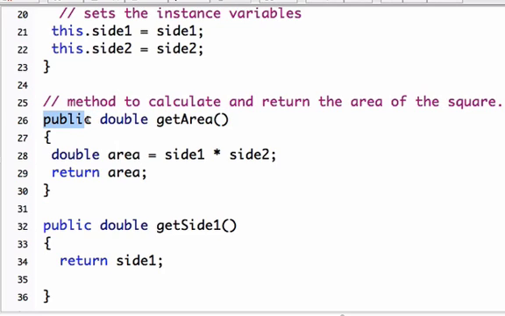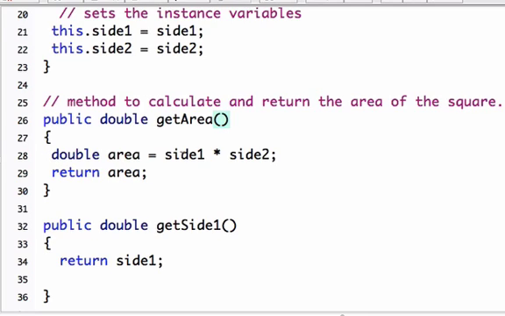These methods are public, which means I can get to them from outside of this actual program. This next word, double, says this is my return type. This is what I'm going to send back to the user after the getArea method is executed. So public says I can use it from outside the program, double says what kind of value will be returned to the user, and this is the name of the method. The open and close parentheses may or may not have parameters depending on what your method is. In the cases I'm going to show you, we have no parameters sent in.